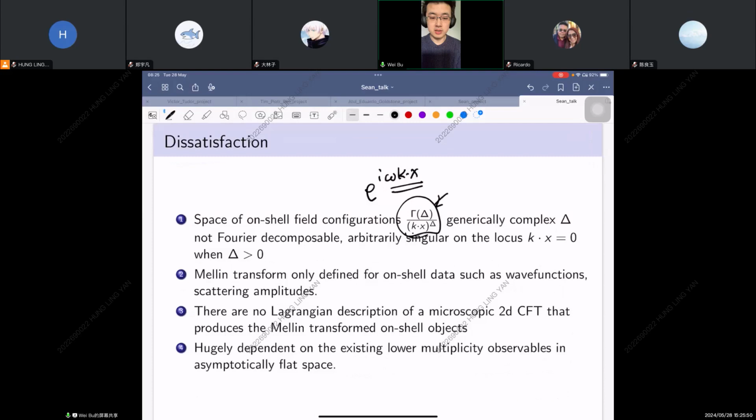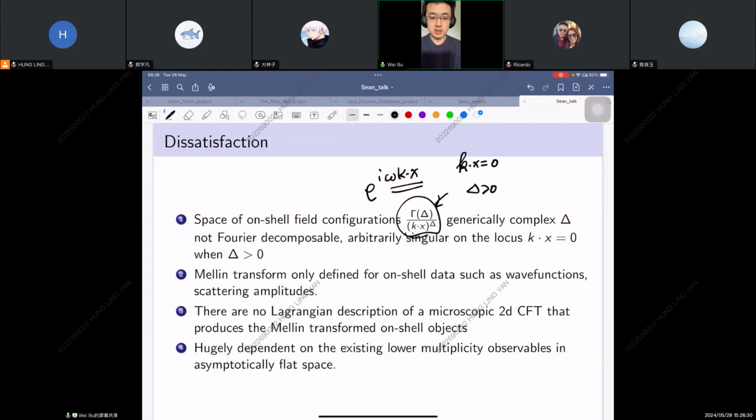Because if you look at when delta is positive, delta is generically a complex number. When delta is positive, k·x equals 0 is a singular locus for this eigenstate. So there's a codimension 1 slice on spacetime where this on-shell field configuration, these conformal primaries, are completely singular. They're arbitrarily horribly singular, but you're not accounting for that. Of course, you can just say, well, I don't care about it. I'm just going to do a basis change in the scattering amplitude. That's okay. But what we're here to demonstrate is if you take it carefully enough, you find something surprisingly nice.